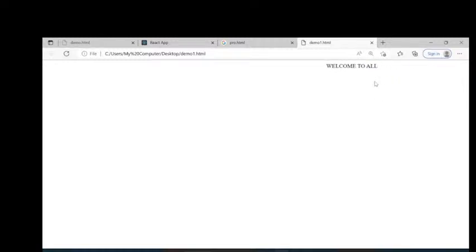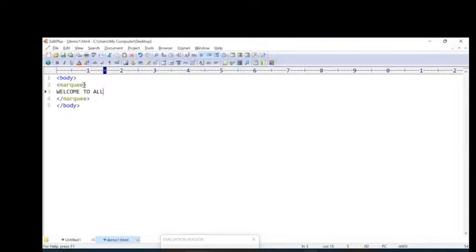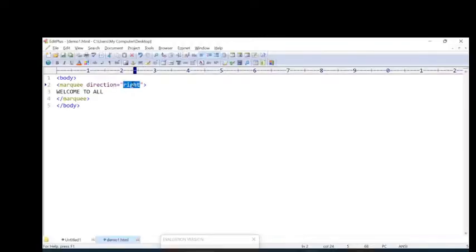If you want to display scrolling content, what element are we using? Marquee. It provides some properties. Now direction equal to right I have given, meaning we are scrolling the text towards the right side like this. In case I give left, it moves towards the left side.